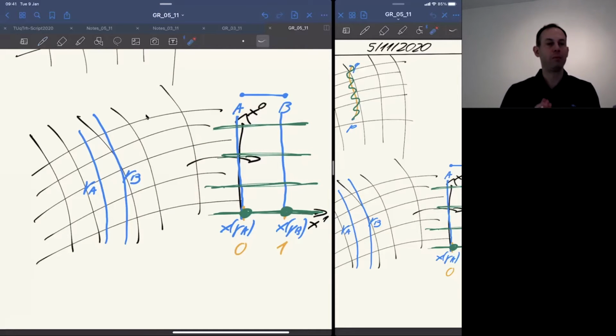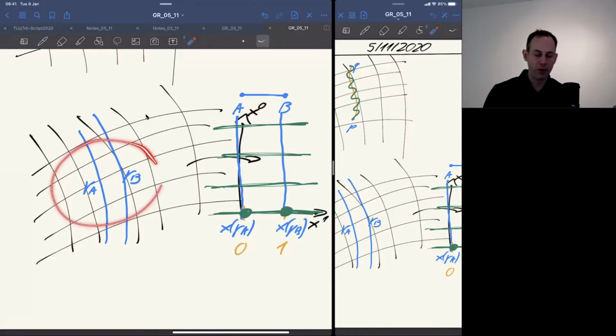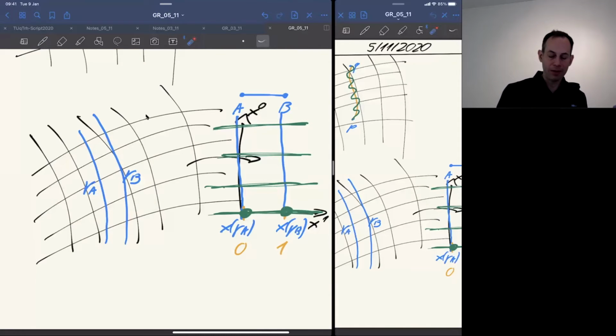You, for example, go into Minkowski coordinates where the meter stick is at rest, but this may not exist in general. So if this whole space-time here is curved, then it could be that you can find a coordinate system in which this thing here is at rest, and maybe you can even find one where this is at rest and the end is at rest. So both ends of the meter stick are at rest, but the metric could be such that it doesn't have this nice form eta ij that we took as a defining criterion for the Minkowski metric.